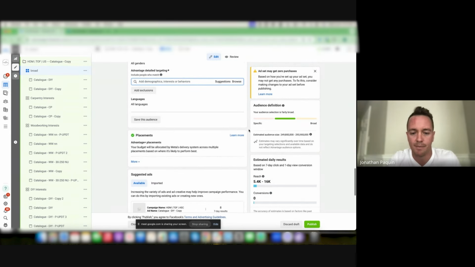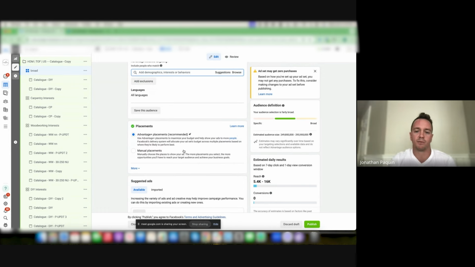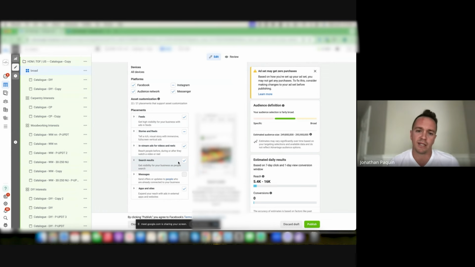Yeah, and the last step here in terms of ad set on the second level is the placement. So this is all placements, which Facebook recommends. But you can also go manual placement. Let's say you just want to run in stories or just feed, you can remove those. A quick note about placement: let's say you go with the objective of video views. Sometimes Facebook will push to just bad placements, like Audience Network or in-stream video ads. So just something to keep in mind there.